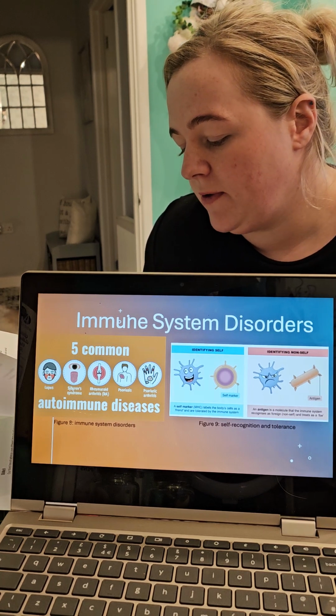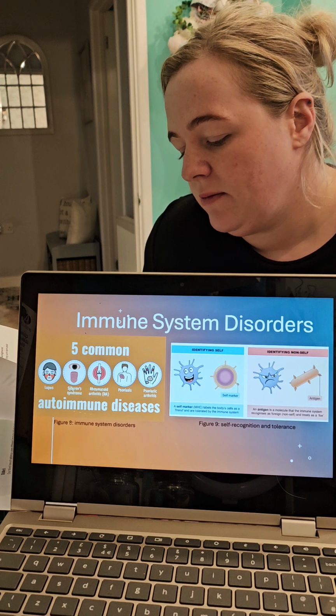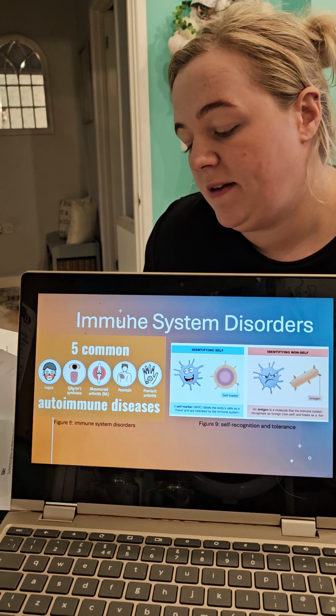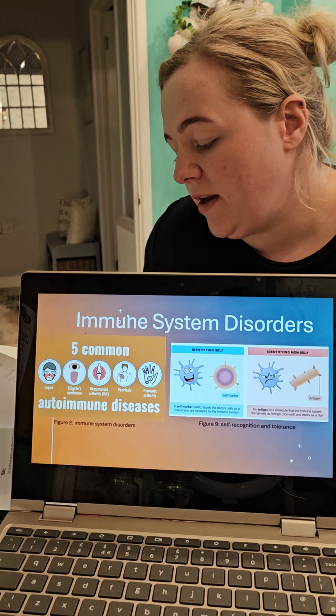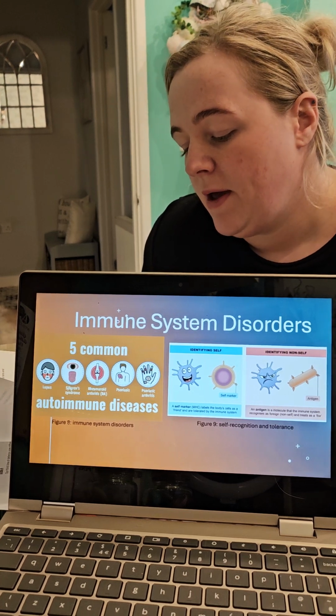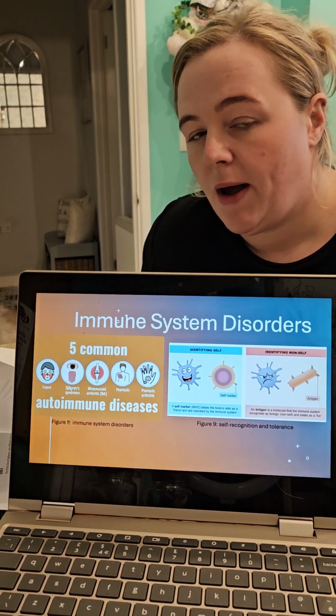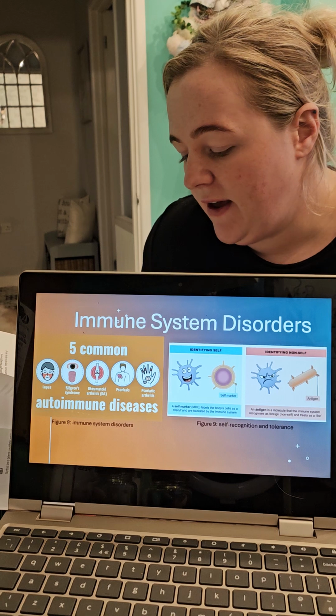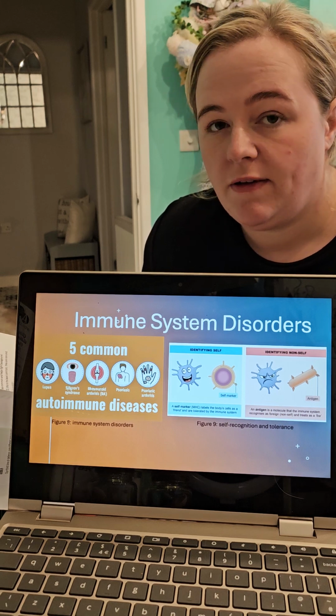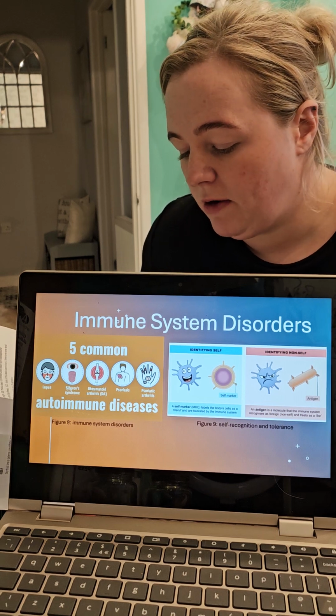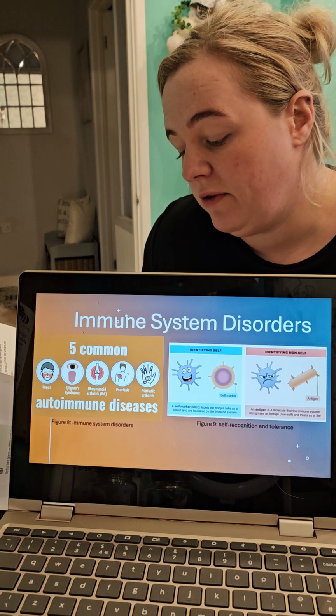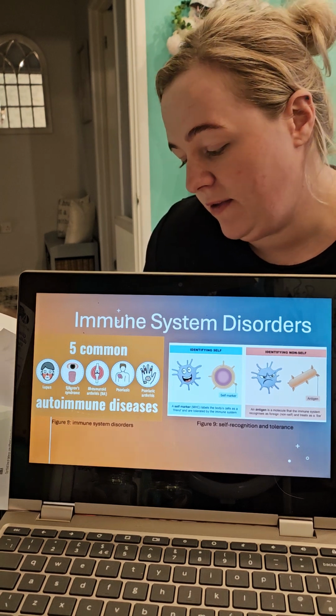Our immune response to antigens varies. Sometimes we can become hypersensitive to antigens and have a greater response. For example, hay fever: in some people, they might only show a slight sensitivity, but others may present with greater symptoms. Sometimes our immune system fails self-tolerance and self-recognition of its own cells.